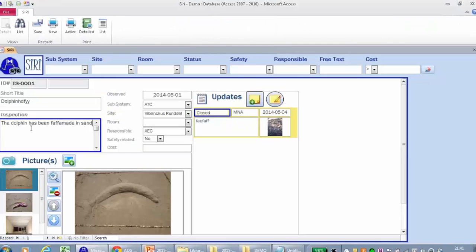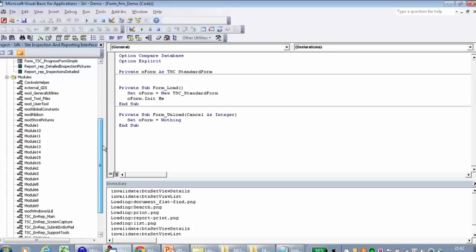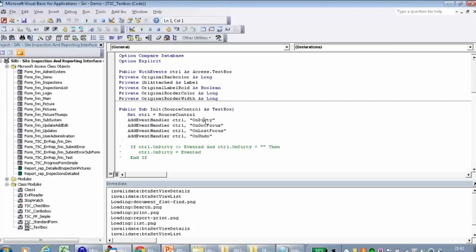But see, Anders. Yes. This is the thing, for example, that I don't understand about classes. Like this dirty event that is associated with the control object. The control object is something that you've defined inside that custom-made class, which was called TS something. I don't remember now. Yeah, text box. That's right. But this particular class has been completely created by you, right?